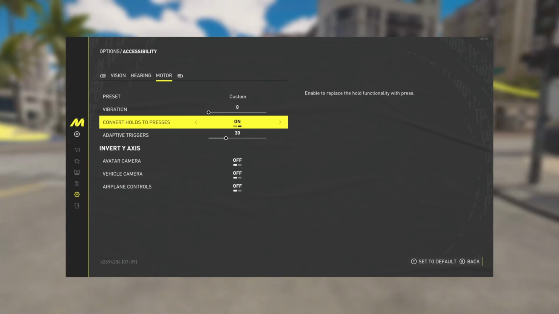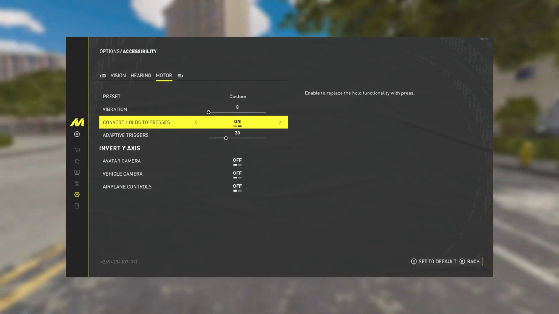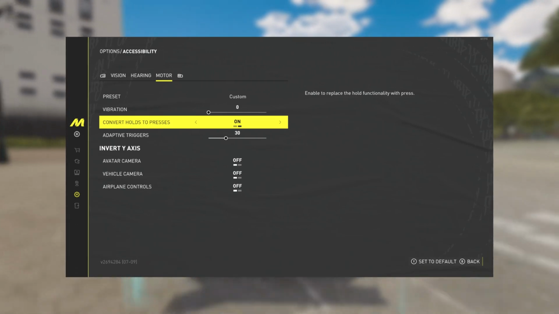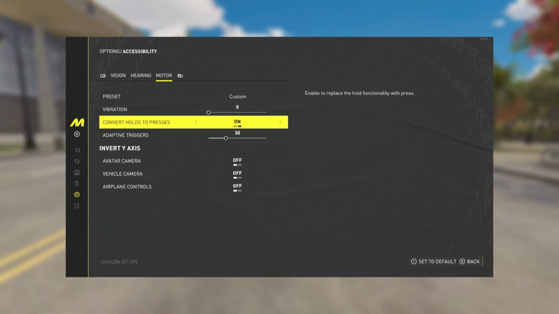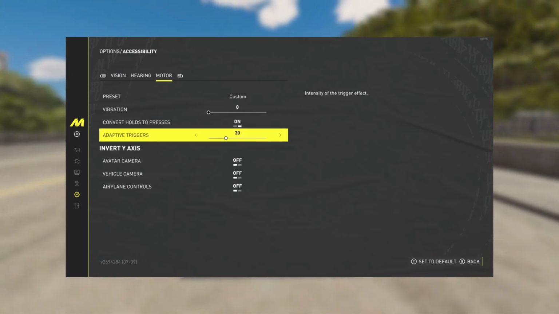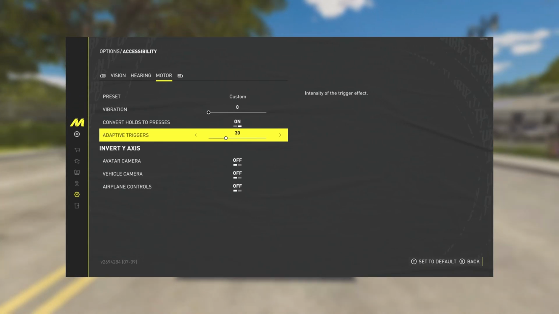This also is good for when you're dismantling parts for cars. You don't have to hold each part individually, you could just tap them. I'd just say slow yourself down a bit, be careful to make sure you don't dismantle a nice legendary nitrochemist part. Adaptive triggers, so this is just your trigger resistance.